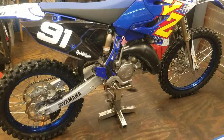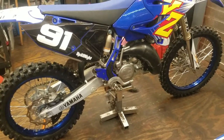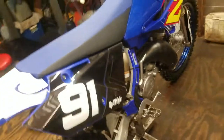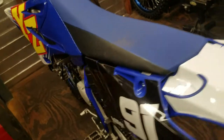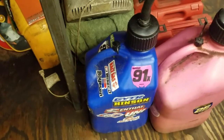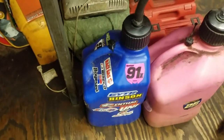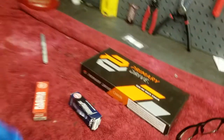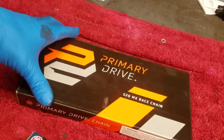All right, here we are, day five. It's Friday. I get to go test ride her for the first time tomorrow. My chain has finally arrived. Just got a few things to do to button her up, get her ready to go. I already have all my fuel mixed up and ready to go. I'm running 60% race gas with 40% pump gas, about 25 to 1, 5 ounces of oil per gallon. I'm just going to be using one of these primary drive chains.